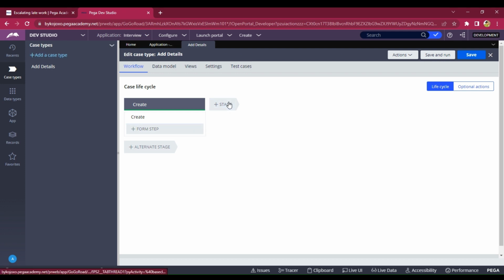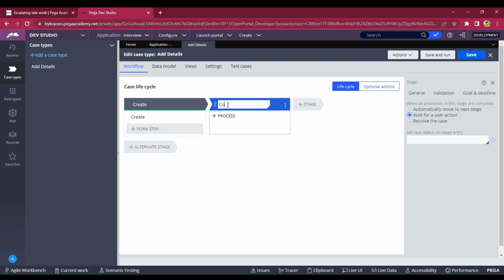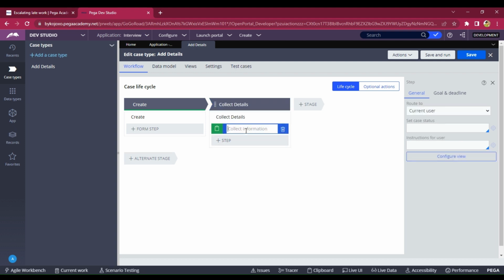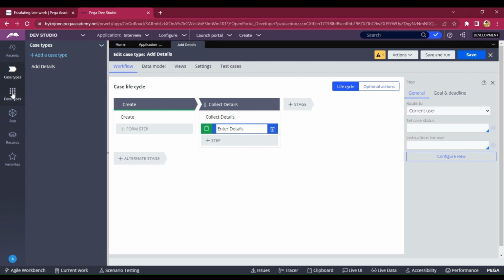The first stage is collect details, and the step is enter details. Click on save. What is the basic business process of this case type? The backend officer or the customer can run this case to add the customer details into the local database.